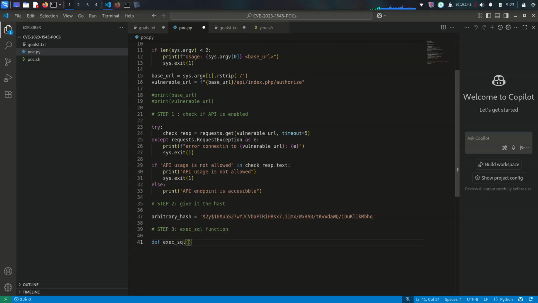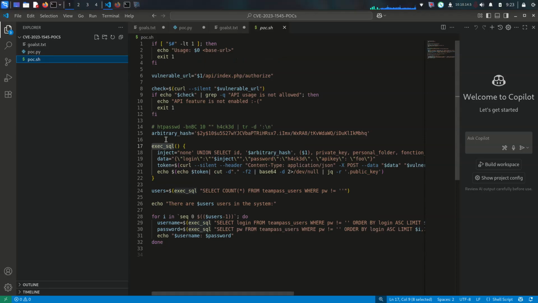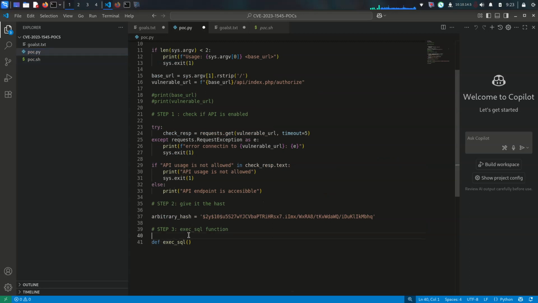And this exec SQL function has some value here, right? So for example, it's the same as in math. If we can call f(x) equal to x, if x is 1, then f(1), right? So this is the same thing. So we have to give it here some value.